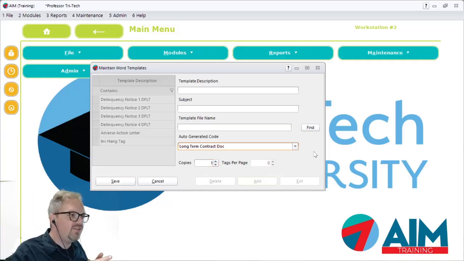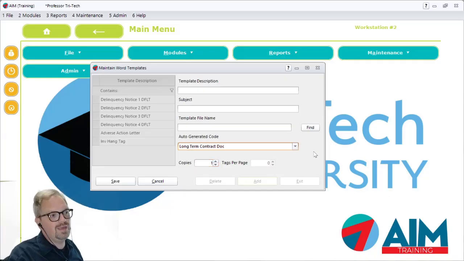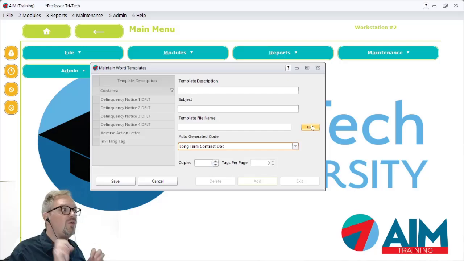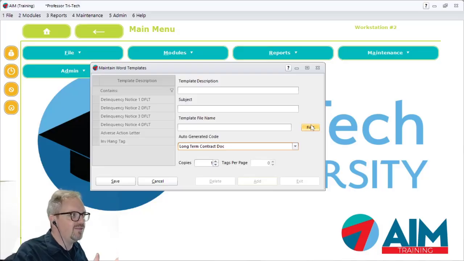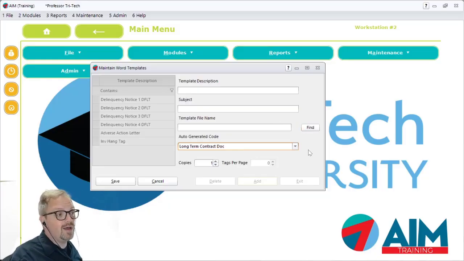If we leave this as is, with long-term contract being the auto-generated code in this case, by pointing it to that file, it would print that file and do what's known as a mail merge of those details, and fill in that date, that workstation info, that customer info, and that contract info every time we do any kind of long-term contract.